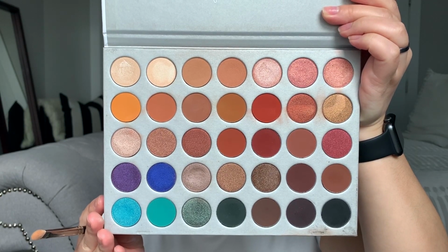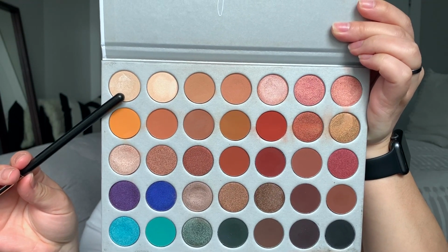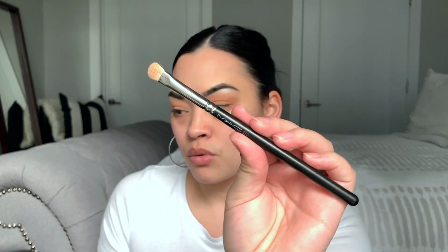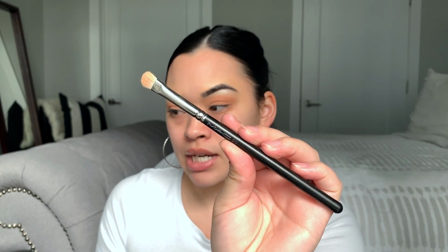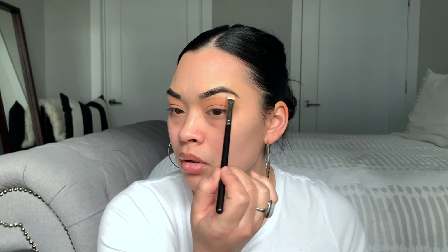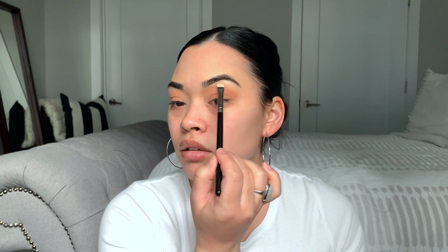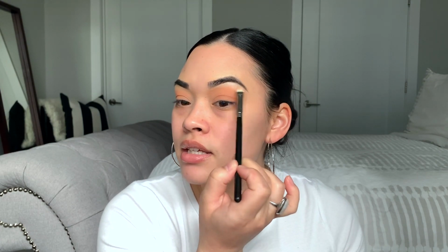Okay, and for the highlight shade, I'm going to go in with this color called In Light. For my highlight brush, I'm going to use the M.A.C 239. I'm going to go right underneath the brow bone. Add a little bit more because that one didn't really show up. There she is.